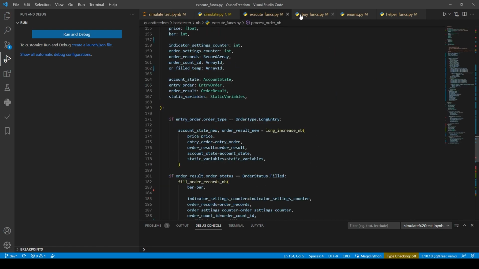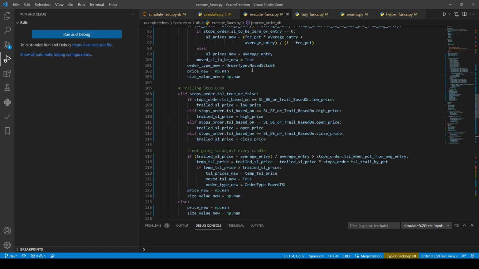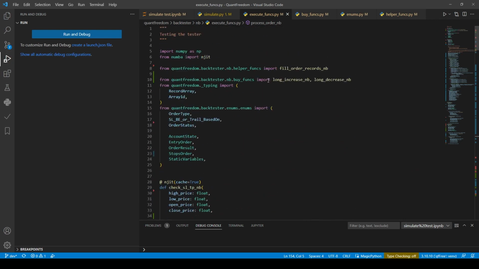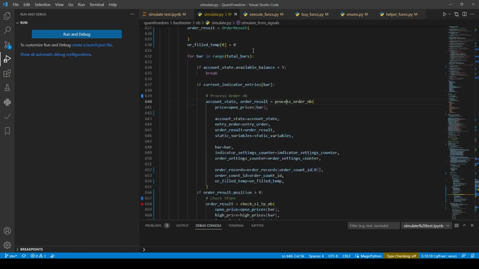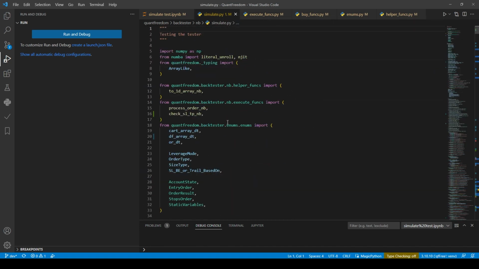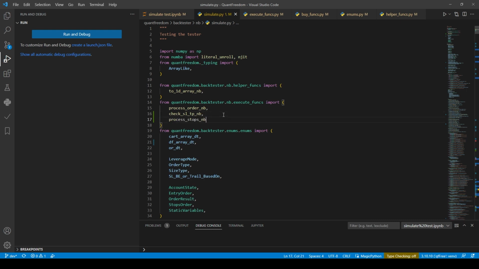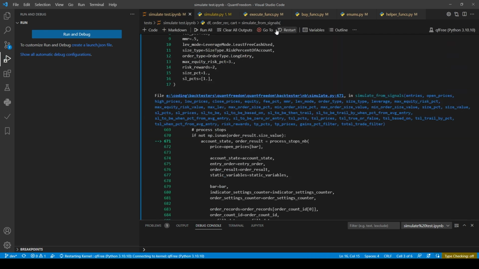Process stops NB is not defined. Is not defined. What? It was in the wrong thing.